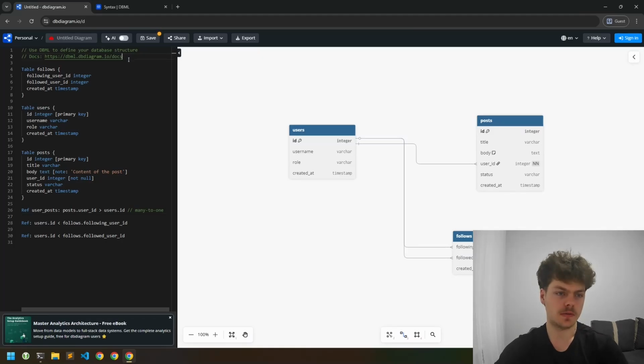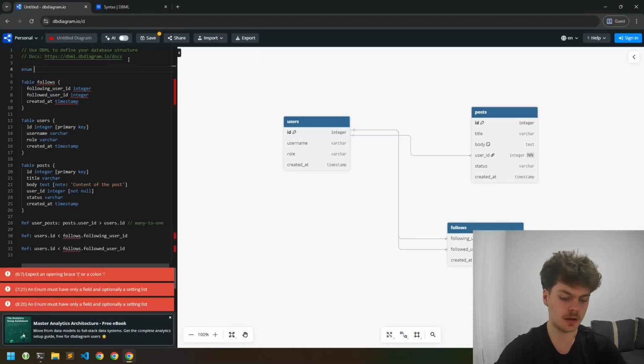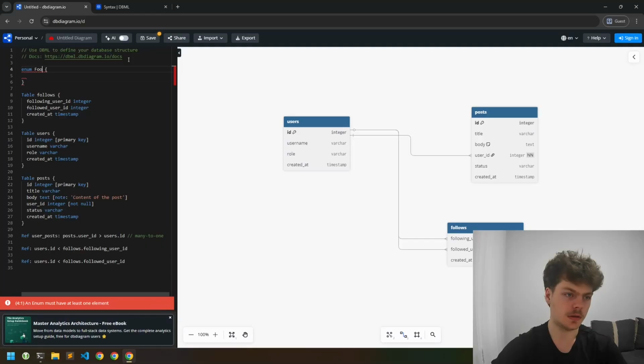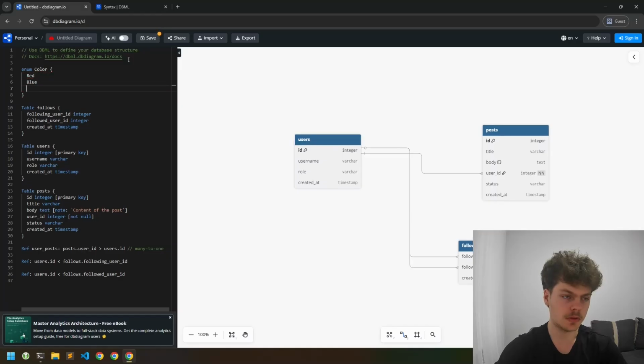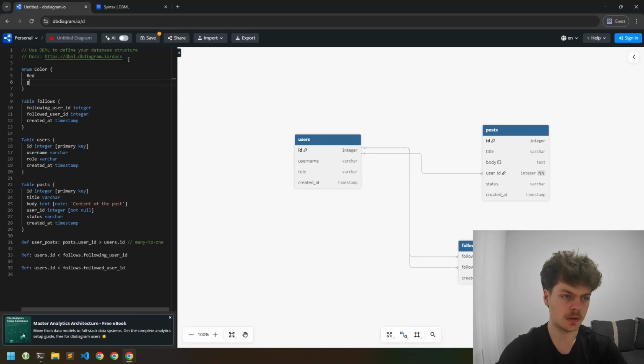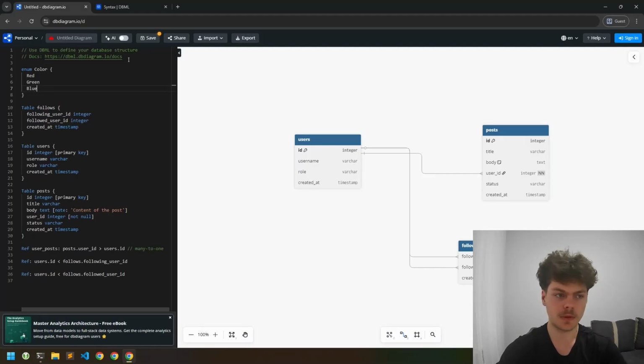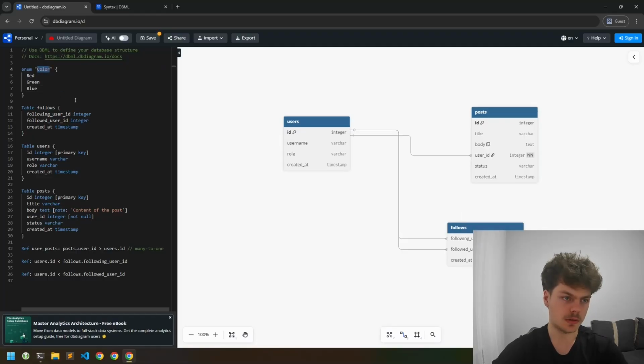Let's try to define some enum here. Let it be simple. Enum color, and we might have red, green, blue. And this might be quoted, but not like this.